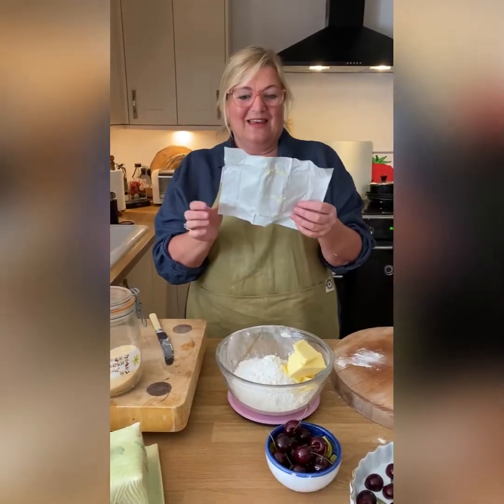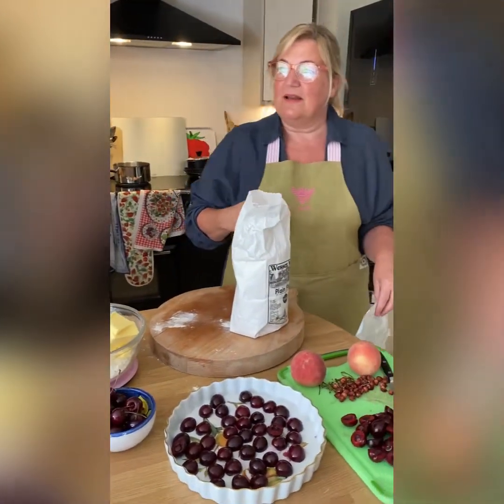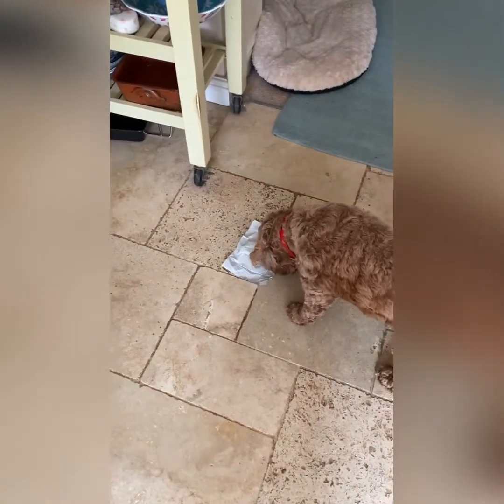I know who'll like that. Yeah, Winnie likes to lick it. Should we give it to her? It's a bit naughty, isn't it? Winnie, what's this? What's this? Look. Oh, it's naughty. It's naughty butter paper, isn't it? Oh, look. Oh, lovely.